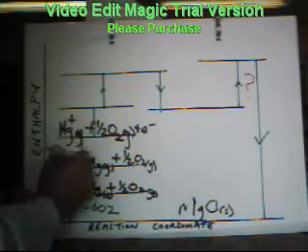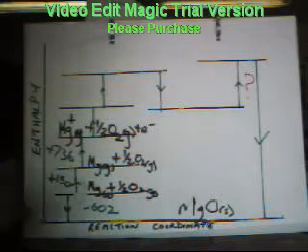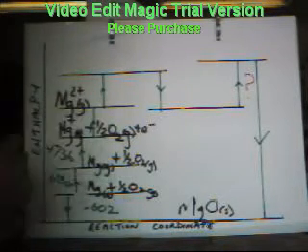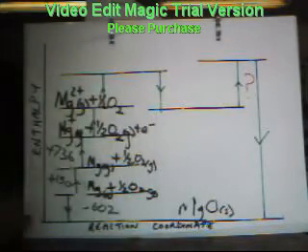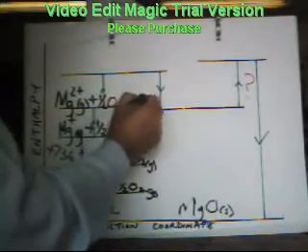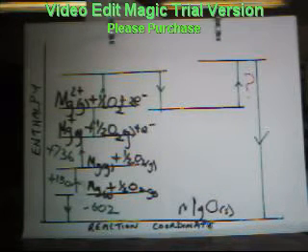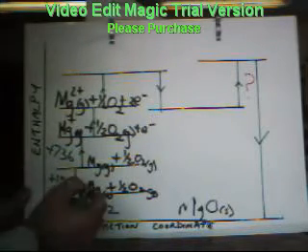And then we move on to the second ionization energy of magnesium, converting Mg plus gaseous into Mg2 plus gaseous. Nothing has happened to the oxygen. We've generated another electron, so we have 2 e minus. And the second ionization energy of magnesium is going to be much larger than the first. Once you've removed the first electron, the nucleus will be able to pull stronger on the remaining electrons. And so it's not surprising to find that the second ionization energy is around about twice as big at plus 1450, provided in the question.